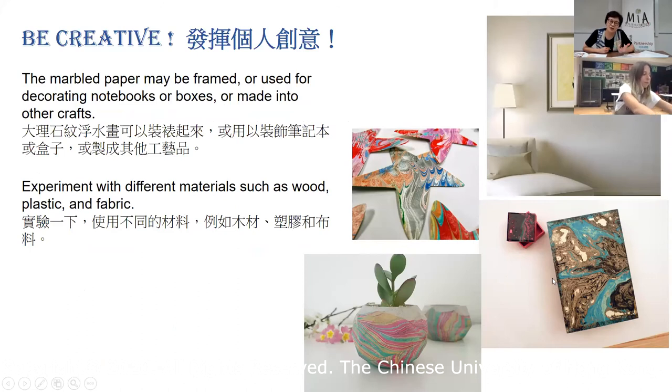So we can use the Ebru painting for framing, to decorate our home, like on the top right corner, or we can do a notebook cover, we can do a box cover, or after the paper is done and it's dry, we can cut it into different shapes like this one, we can see stars, or you can do Christmas trees, I guess. And then you can use other things, like a plant container. So there are infinite ways of using Ebru. A lot of materials can be used for Ebru. Ebru is a very interesting art, I think.